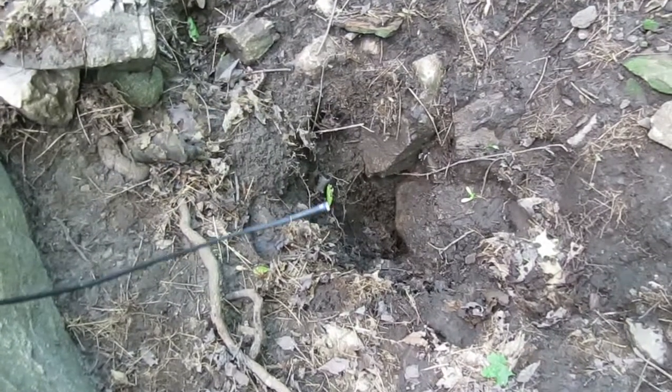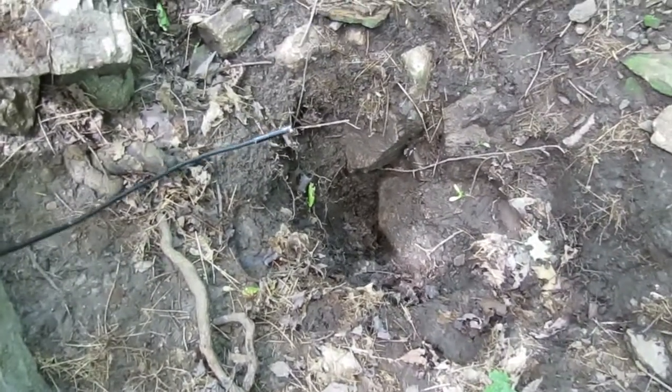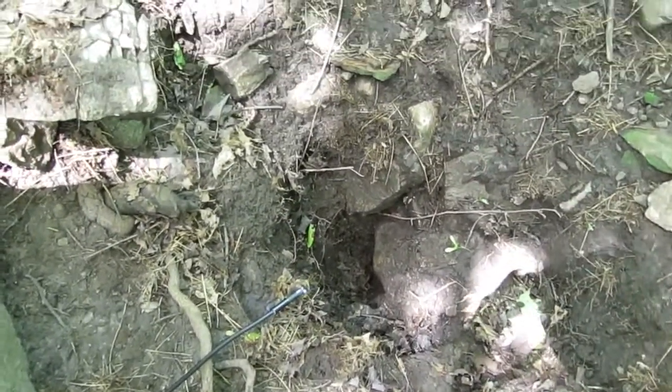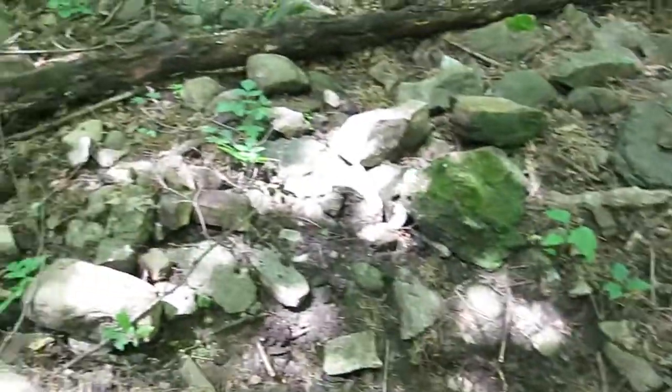I'm in a forest in Ottawa and I moved a couple of rocks and we found this hole in the ground. We're pretty sure there's a big cave room down there because in the winter time there can be a meter of snow everywhere else in this forest, and in this particular spot there will be no snow and you can actually feel warm air coming out.